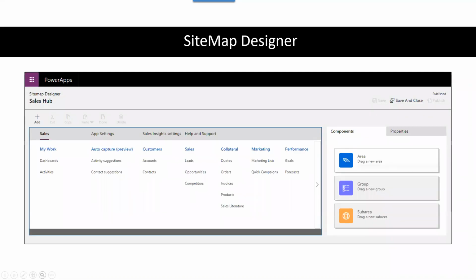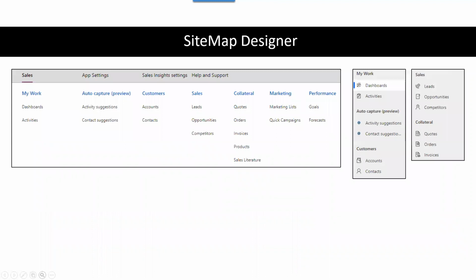So this is what it looks like in the designer. So we design it horizontally and then it shows up vertically. And that is mostly because this is the interface we had from 2013 until recently. Okay. So again, areas are the big groupings, groups are the ones in blue, and then sub areas are the ones that actually do the work. So here's an example of the sales area, and then on the left-hand side, that's how it's designed, and on the right-hand side, this is how it actually looks, in case you've never been in that.